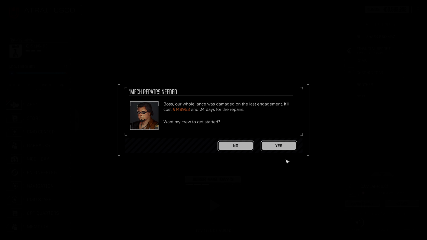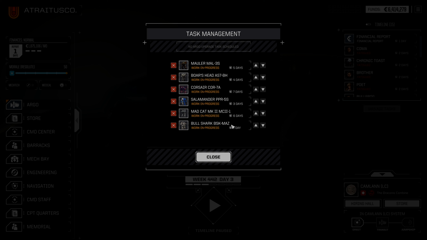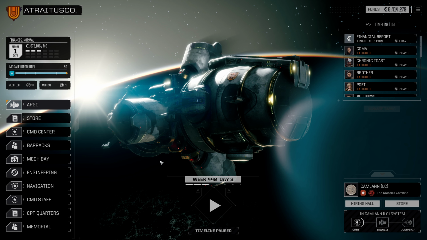Any moment now. Okay, 24 days, and yeah, 150k. Not bad, not bad. So, I mean, the Corsair obviously needs work, right? And we actually have a little time here. Let's hop into the mech bay, and let's think about the Corsair.